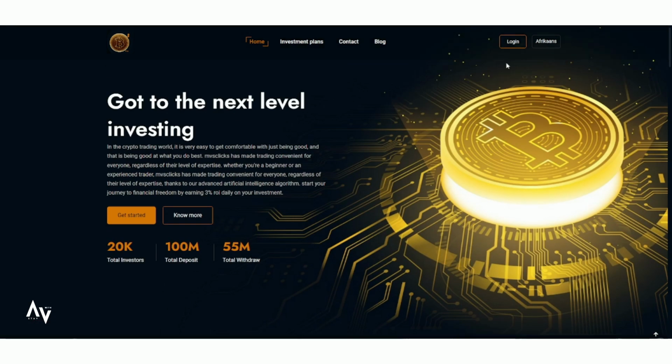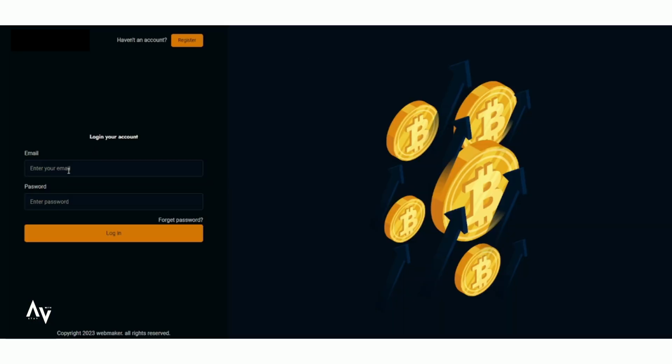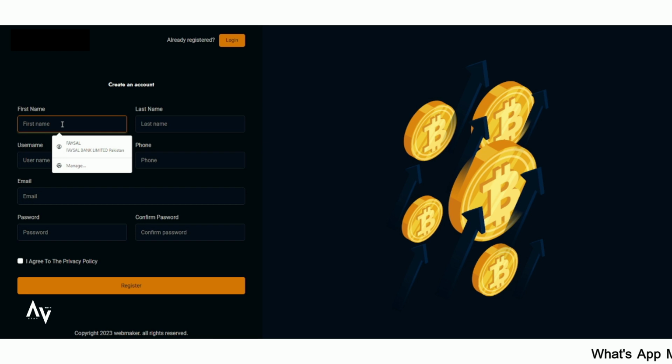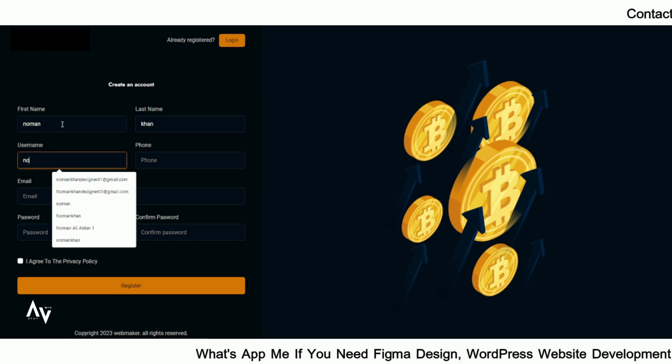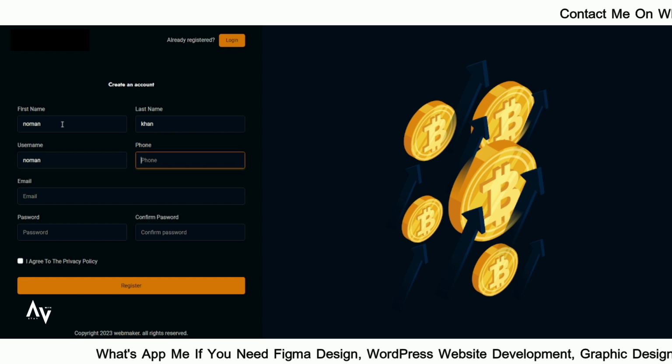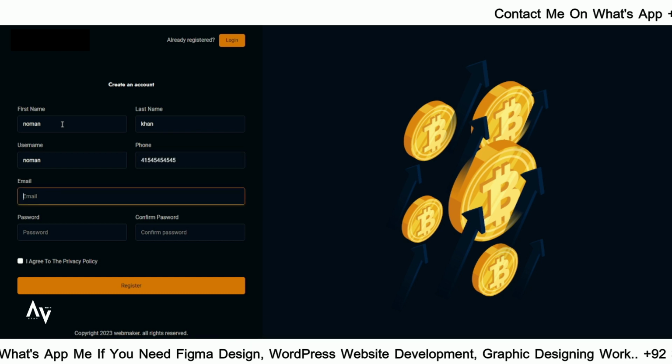First of all, I log in, and here you can log in to your account. If you don't have one, you can just click on register, add a first name, username, phone number. I just use a demo phone number.